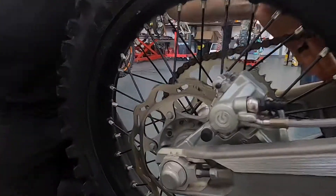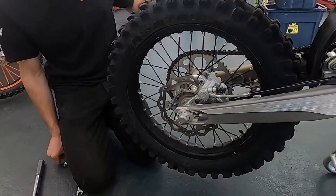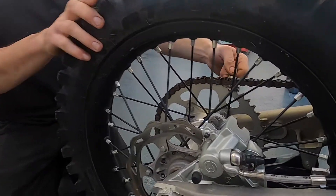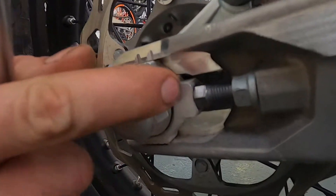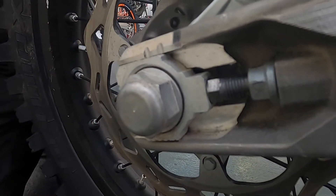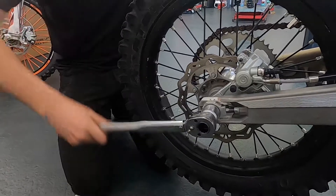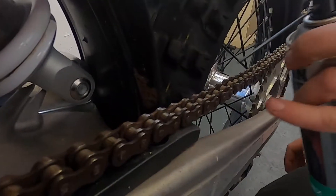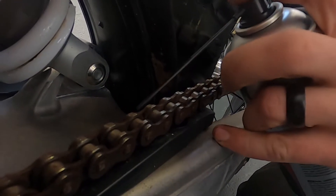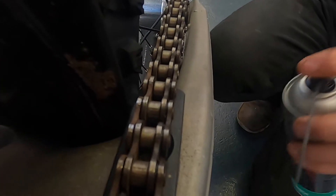As soon as you have your two marks lined up on your axle blocks, you can tighten this nut. It's always a good idea to put a rag or some piece of material just between the sprocket and the chain to keep some tension on it and keep the adjusting block against the adjusting bolt — you don't want a gap there. Then torque this down to 18 Nm. The idea with the chain lube is to get some lube on your O-rings on the outside as well as on the rollers on the inside, and then on the outside of the chain and the bottom of the inside of the chain as well.